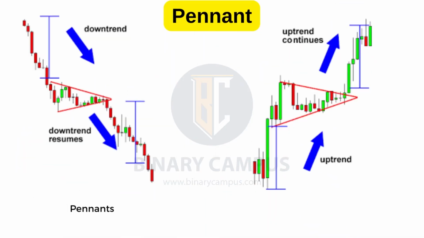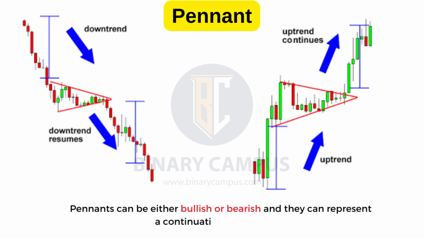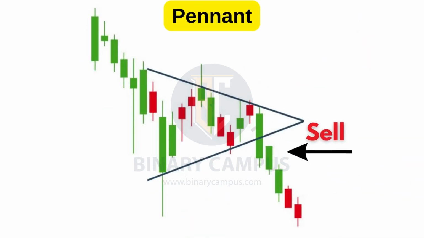10th is pennant. Pennants can be either bullish or bearish, and they can represent a continuation or a reversal. When trading, the same approach can be applied to both the bullish and bearish pennant patterns. However, the bullish pennant will have a long bias and the bearish pennant a short bias. Traders should look to enter the trade on confirmation of the breakout after a sudden sharp move in price. The pennant after a sharp move in price indicates that there is likely to be a breakout and continuation in the direction of the initial move.